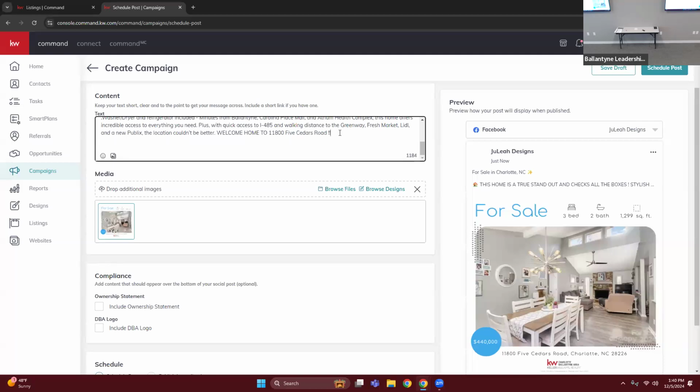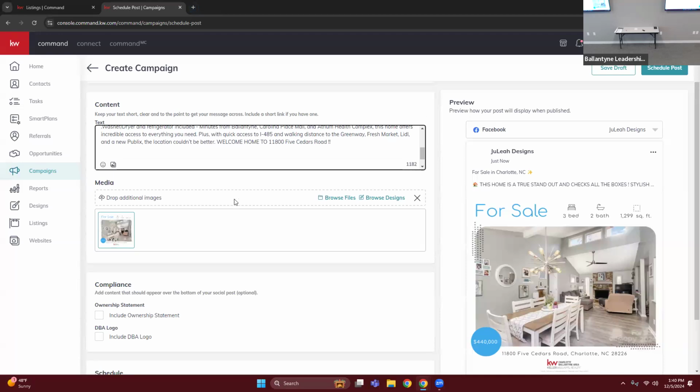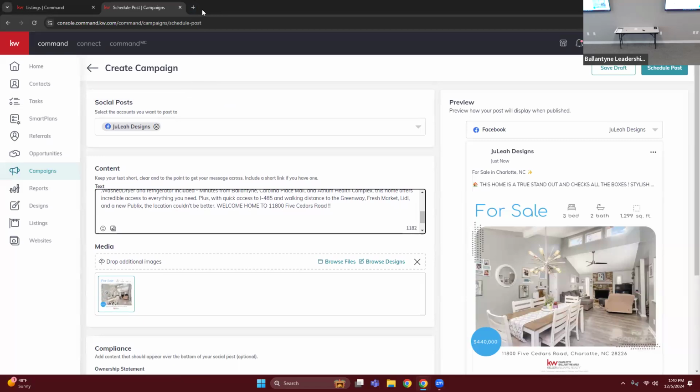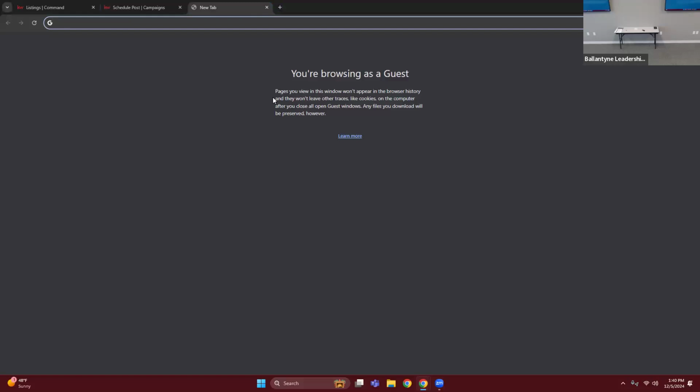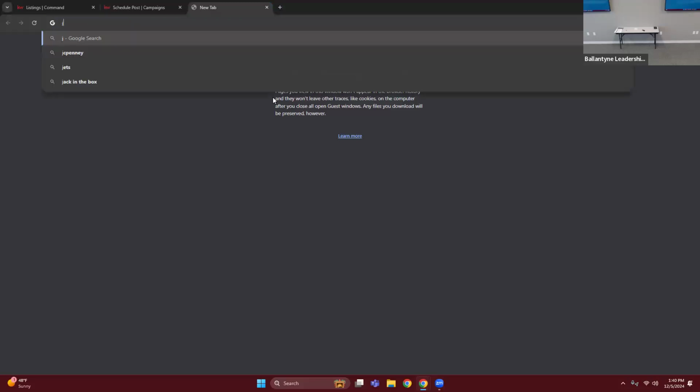That way they can learn more through the property description. Something else I like to do is provide a link to our website to drive traffic to our website and to learn more about that listing. In a new tab, don't leave this tab, open up a new tab and just type in your website domain.